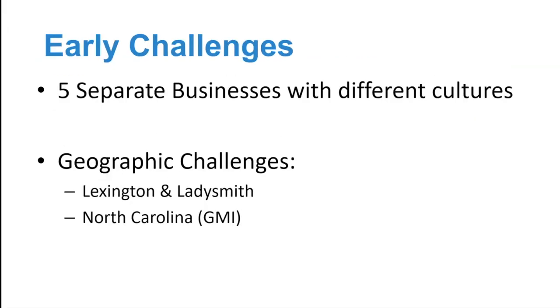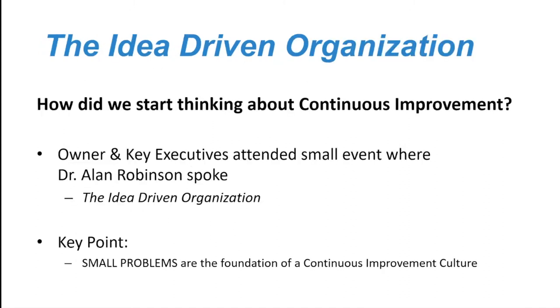So with that, there are some challenges. With these different business units, a lot of what we've run into is these businesses have developed cultures over the last 30 years, and they're all fairly unique. One of the advantages of our continuous improvement initiative is we have started to cross-pollinate, and we're communicating a lot more across these business units, and that's been great for us. So it's been a challenge, but it's also been a big benefit. Also, geographically, we're pretty spread out, which makes training and being present in meetings a little difficult, but I'm sure everybody has a little bit of geography.